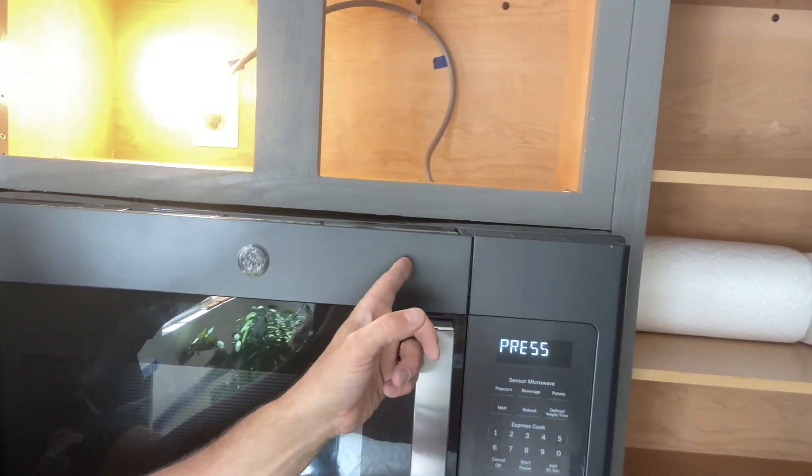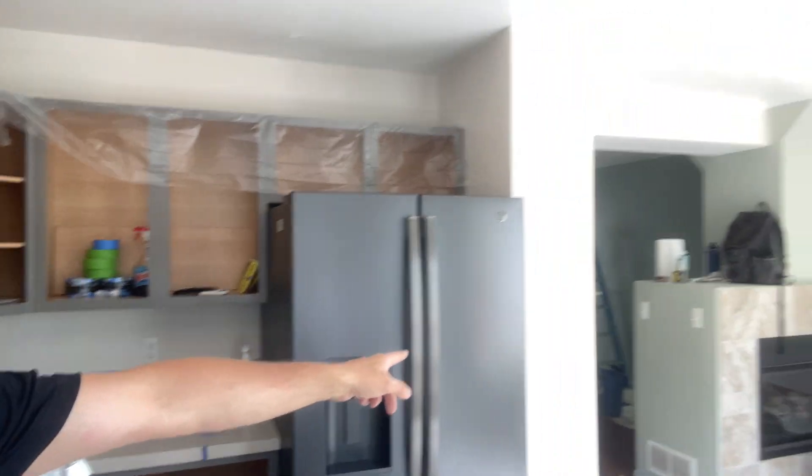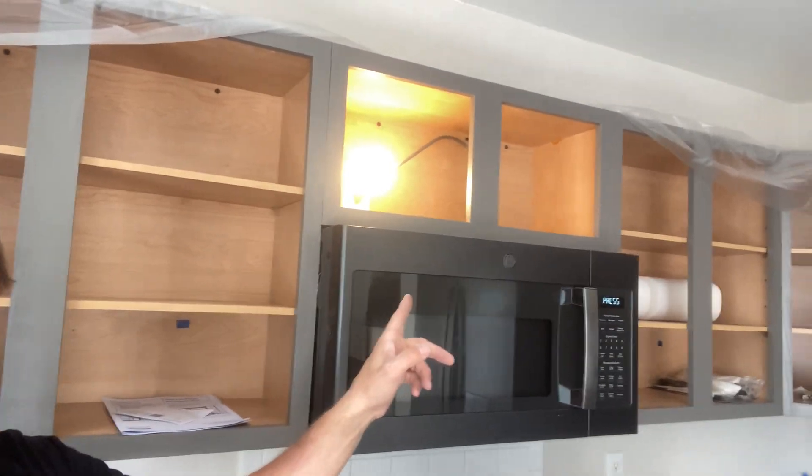The old microwave wire is above this plate, behind the microwave, with a blank in the box. It's the end of the circuit, so unless I want to trace where that went — to the switch and then up — I might as well just blank it, label it, make sure it's tied off properly with wire nuts. It is accessible if you take out two screws on the microwave.